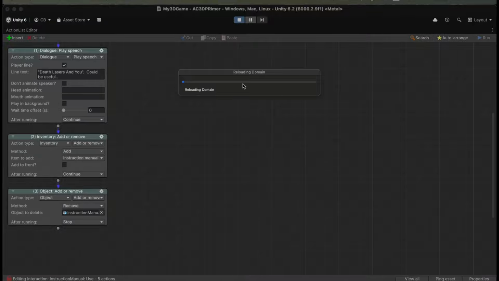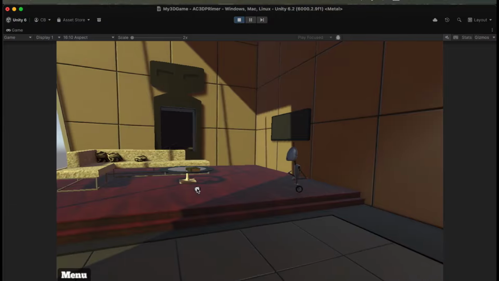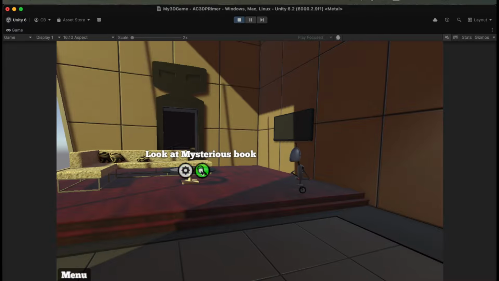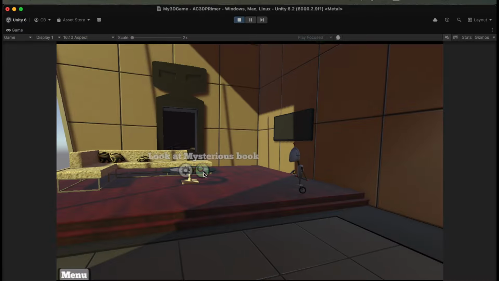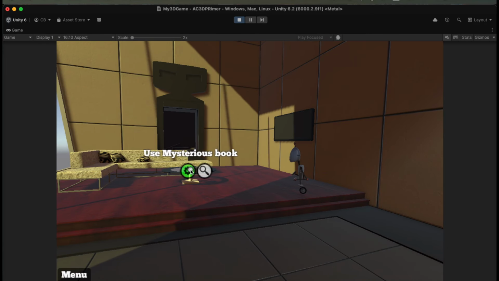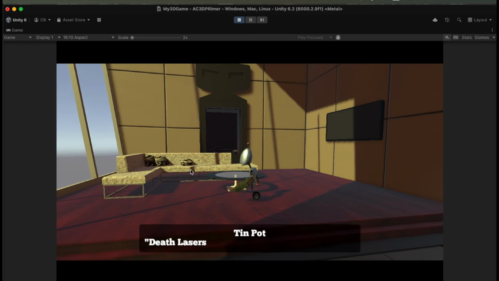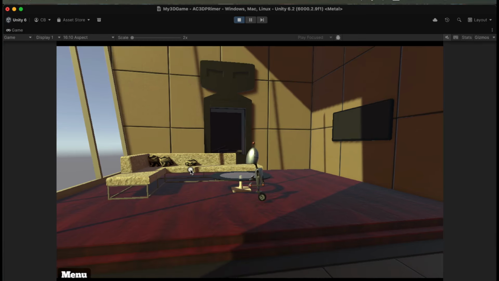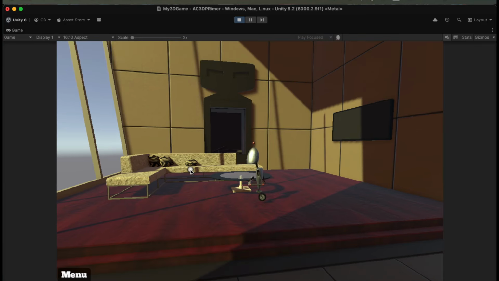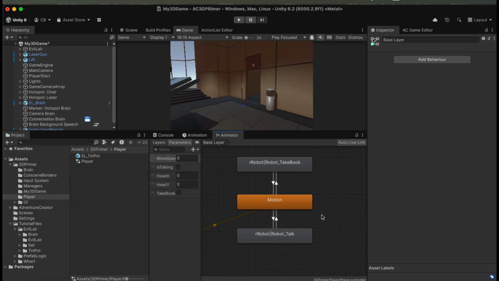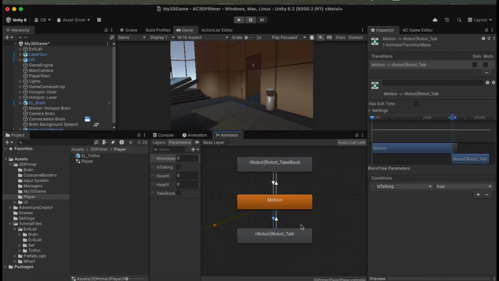Testing this out again. When we click on the mysterious book, we have the option to both use and look at. And you can see actually the animation is playing at the wrong time. The reason for this is that our talk animation is trying to start at the same time as the take book transition.